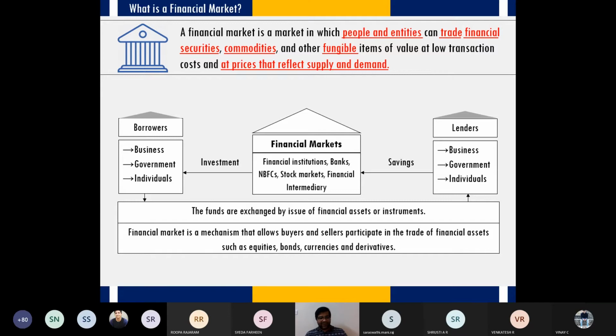The only difference is that if you go and take the same money from ICICI Bank, it becomes an organized financial market. But if you do this transaction anywhere else, at your home, in the washroom, on the road, it becomes an unorganized financial market, right? So we'll talk about this organized and unorganized financial market. But for now, if you have understood what a financial market is, I think that's more than sufficient for us to move to the next concept. So let me repeat, a financial market is an avenue that facilitates borrowing and lending. And this borrowing and lending happens through financial securities or financial instruments, right?